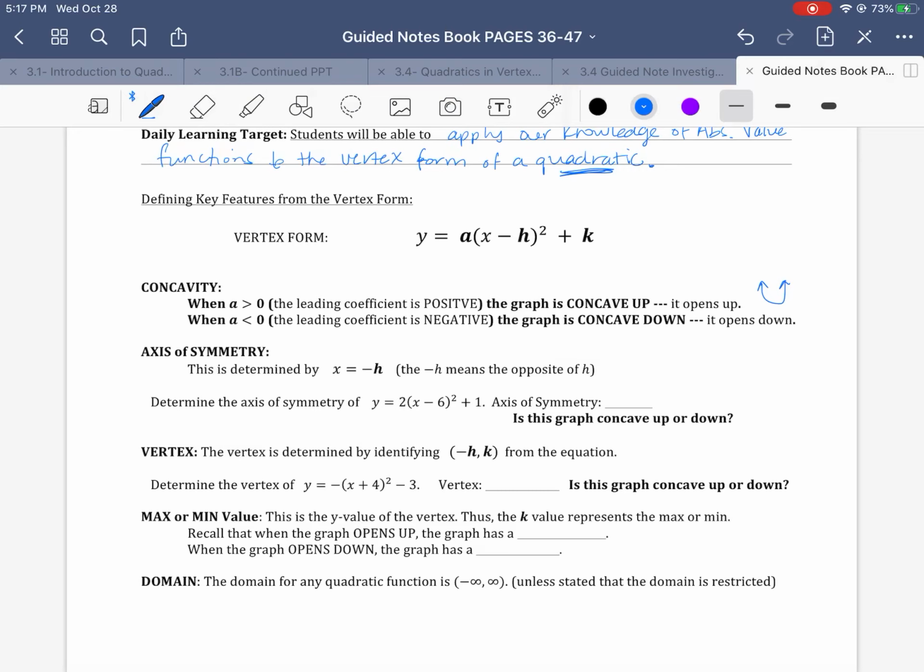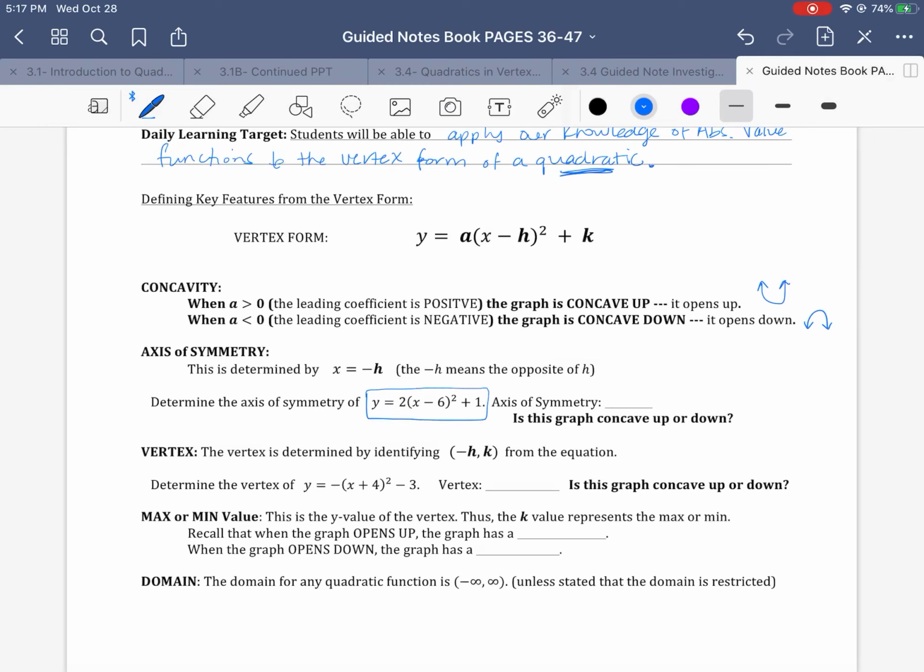Oh, that's a terrible U. Should be symmetric. When you have a negative out front of your equation, that's when you're looking at one that's going to open down. And that's important when you're identifying your range. So this range, right, would be different than if the graph is going up to infinity. So we want to make sure, if you ever are just trying to understand the equation, I would just draw it up or down, draw yourself a little diagram. Again, the axis of symmetry just passes through the x value of the vertex.